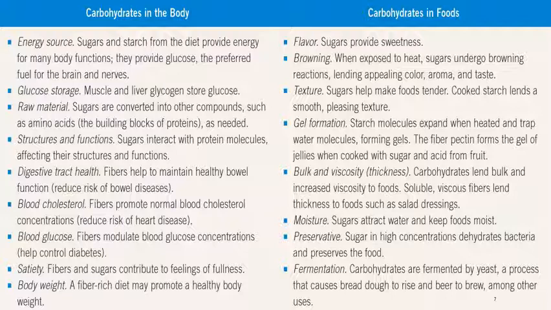Satiety. Fibers and sugars contribute to feelings of fullness. So when you eat more fibrous foods, you will feel fuller faster than if you ate foods that did not have fiber. Body weight. A fiber-rich diet may promote a healthy body weight. It's because when you get fuller faster, you're not going to eat as much, because fibrous foods tend to slow down the digestion.